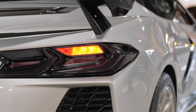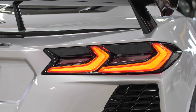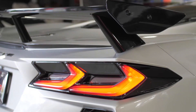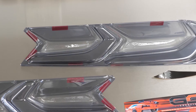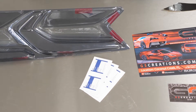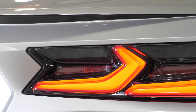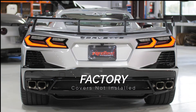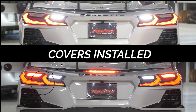Before you start this installation, please note, if your vehicle was ever ceramic coated, most likely so were the tail lights and the side reflector area. You must remove any ceramic coating before you install this product, or the clear 3M VHB tape used will not bond. The supplied alcohol alone may not do this. Please consult with your detailer to find the best way to remove the ceramic coating. You should test the area before install by putting any type of tape on the contact points — if there's good adhesion, you should be okay. If the tape you used for the test does not stick or comes off very easy, so will our covers.